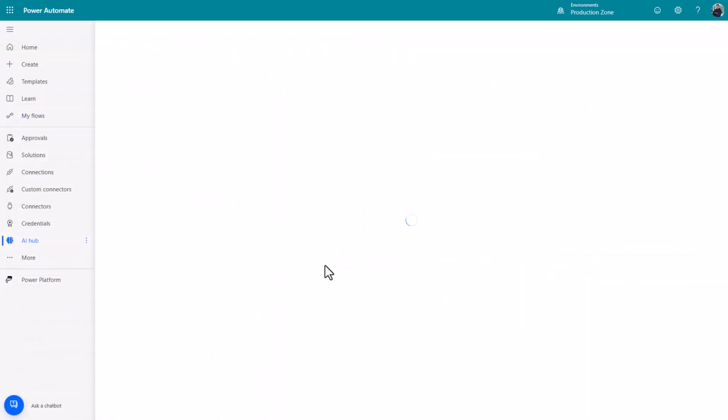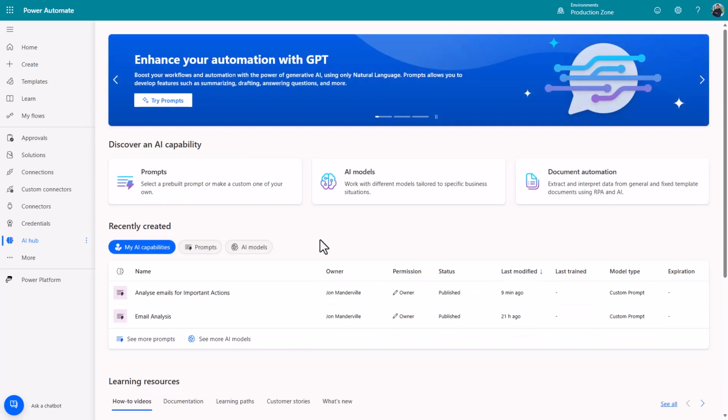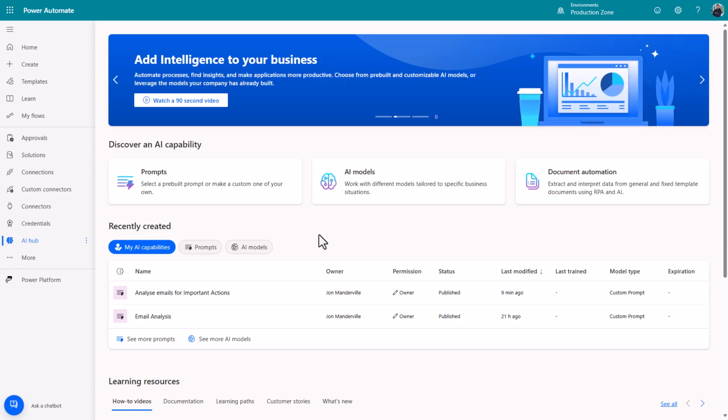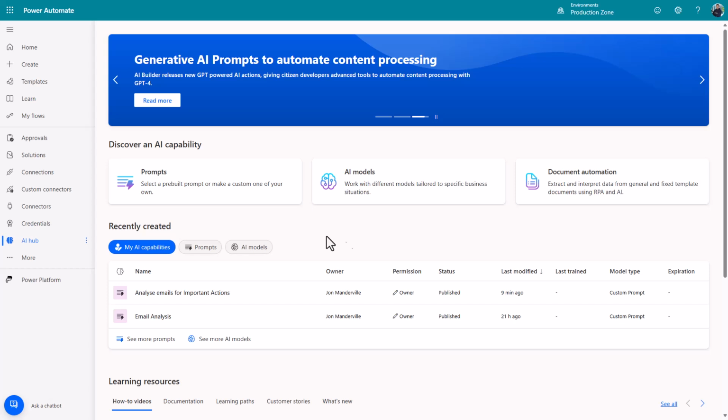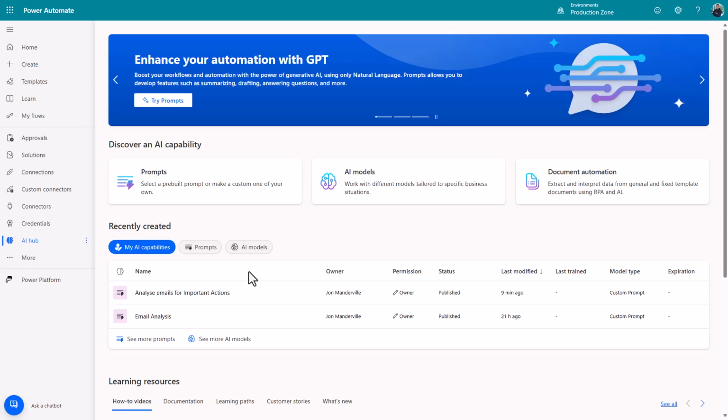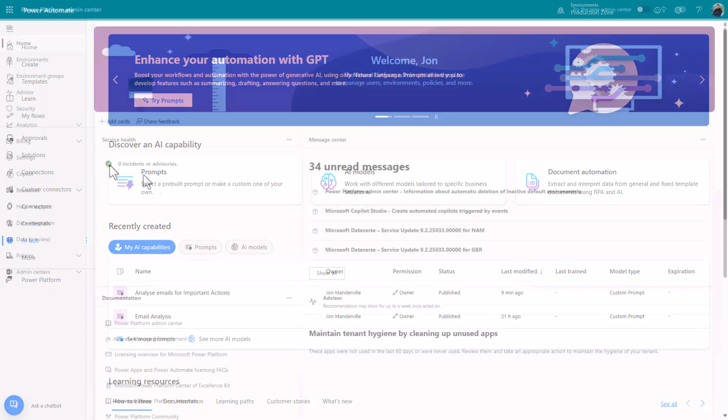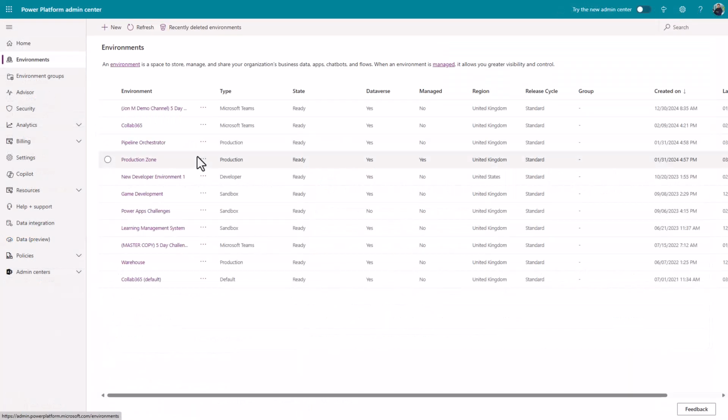If we go into the AI Hub, it's not immediately obvious how much that prompt has cost, but I can reassure you, I've run this with a little bit of capacity that we have over the course of the last 24 hours, with 2 email addresses, and it doesn't seem to be piling up huge credit usage. Remember earlier I pointed out those credits. A lot of the documentation suggests you can see your credit usage here, but I didn't find that. So what I tend to do is go to the Power Platform Admin Center. And from here, we're talking about usage in an environment. I have this production environment set up.